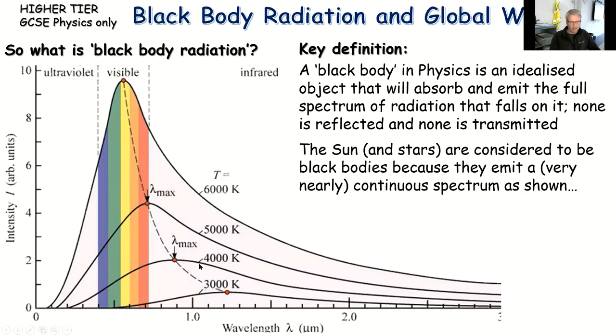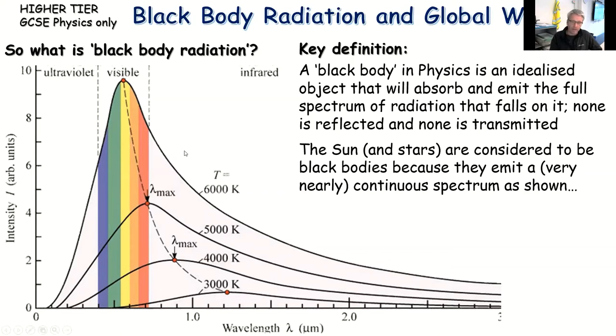If we increase it by 1000 degrees, you can see that peak has shifted to the left-hand side. It's going to be emitting much more light, but still a lot of infrared radiation because there's a greater area there. Now this object will be glowing brighter. You can see the full spectrum, so it'll look lighter, but the majority of it is in the red, orange, and yellow spectrum. So this is still going to look a reddy orange color, but it's going to be brighter. As we increase the temperature further to 5,000 degrees, just there, you can see the line for 5,000 degrees, the peak is now moving to the visible spectrum. So this is going to be really emitting a lot of light, and it's going to be a whiter color because you've got more of the blue end of the spectrum in there.